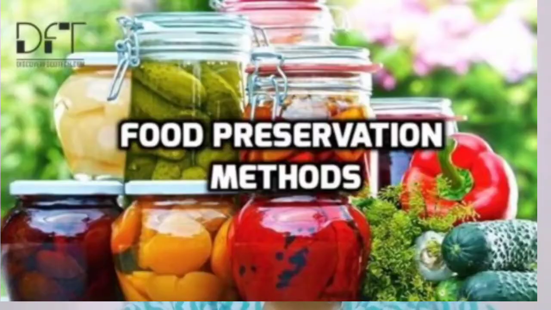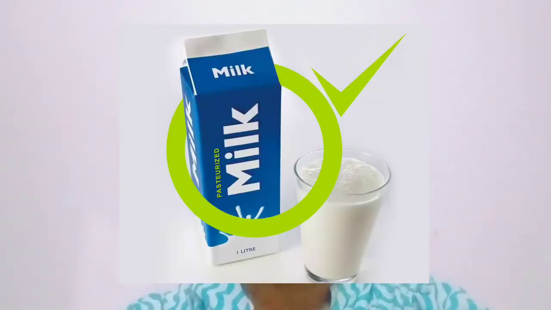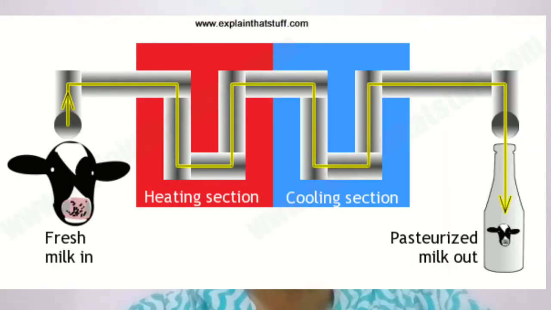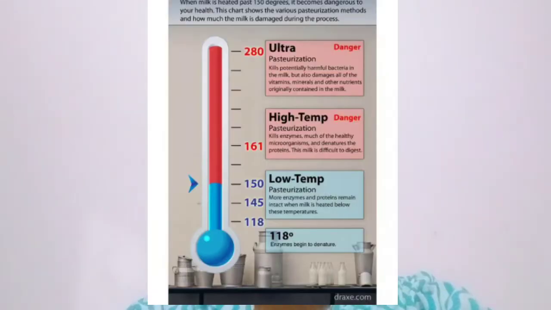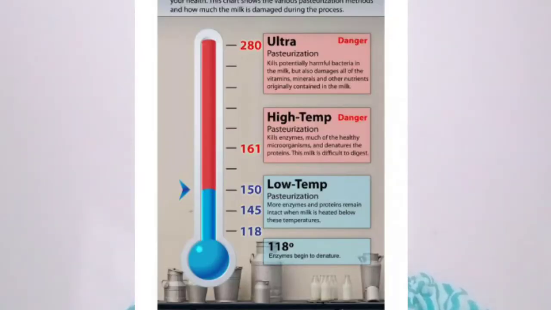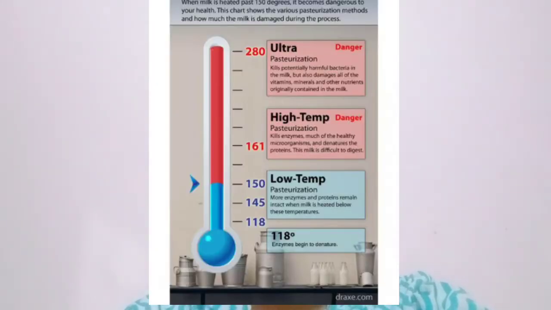New concept we are going to study is the pasteurization process. Let's study about the pasteurization process. In this method, milk and milk products like Srikhand, Basundi are protected. Milk is heated up to a certain temperature, 18 degrees Celsius, for 15 minutes and quickly it is cooled. By heating and quickly cooling, it destroys the microbes present in milk and keeps the milk in good condition for a longer duration.